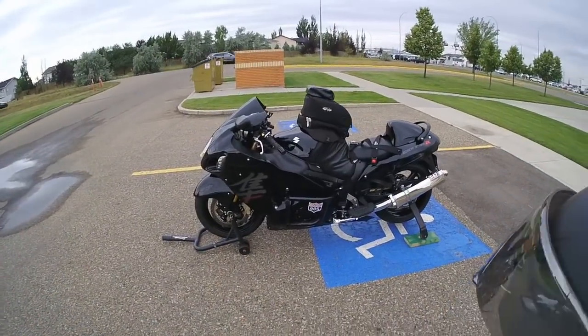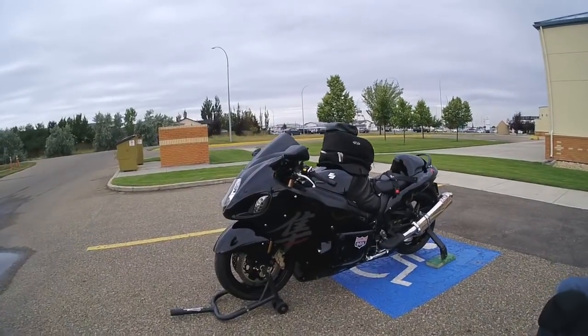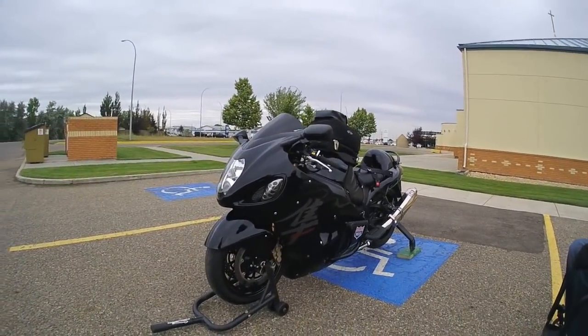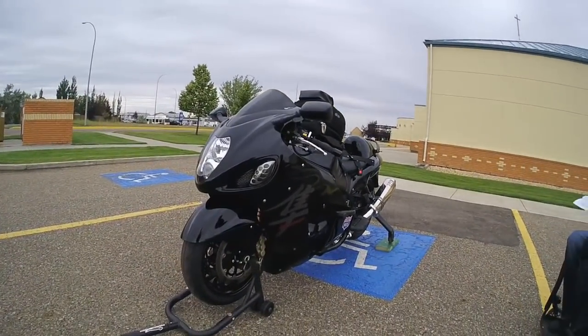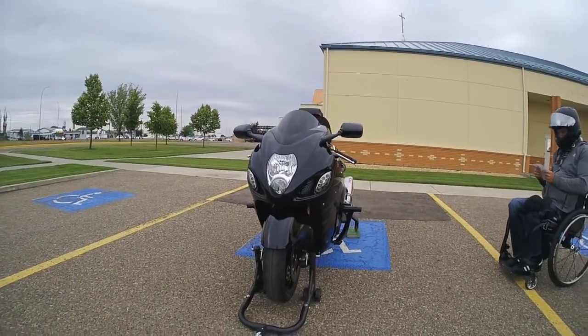So I guess overall I had to lower the bike 2 inches. It's kind of up in the air right now just for stability, but it's lowered 2 inches: 1 inch in the front and 3 in the rear. It has a 1-inch riser up front. It's a Soupy's kit.